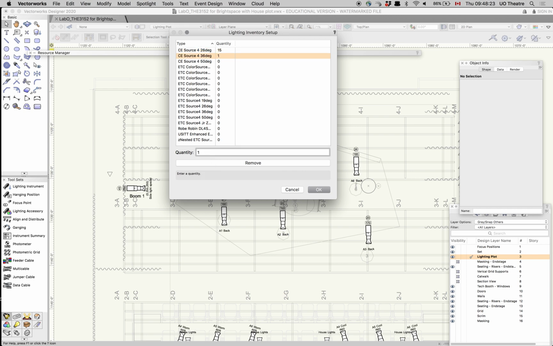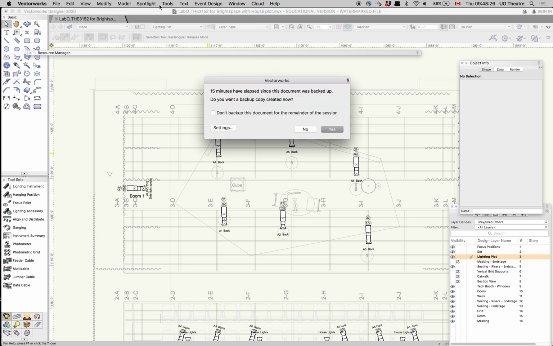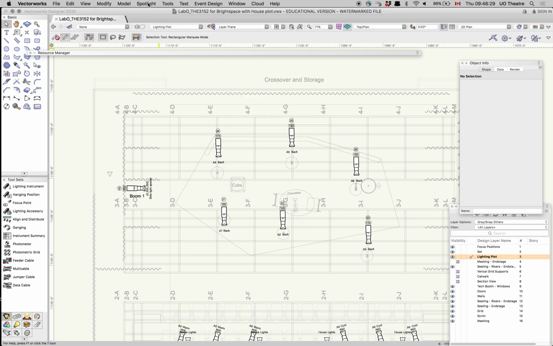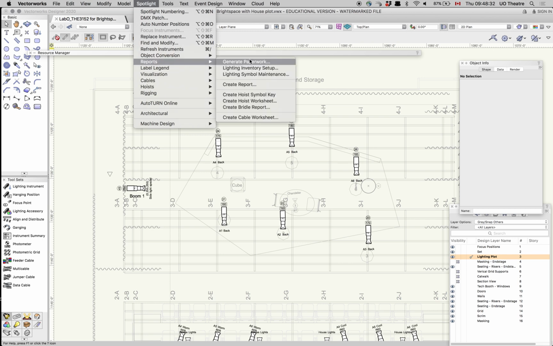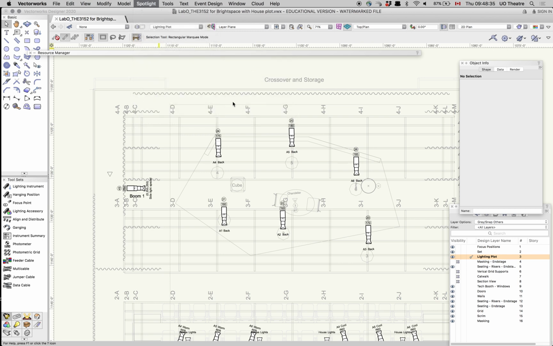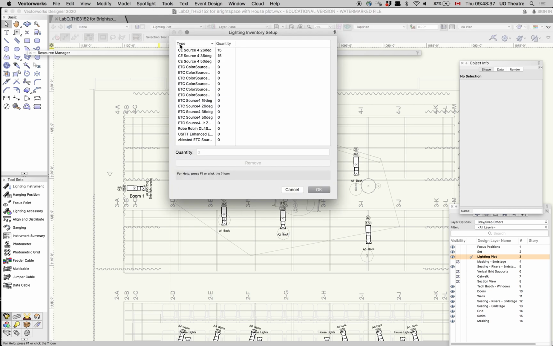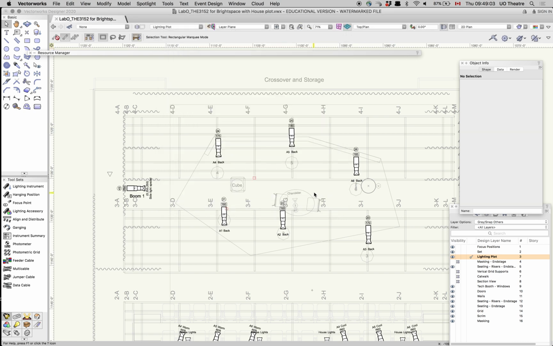The reason why you're doing this is so that it will actually keep track of how many lights you're using, so that it can say, oh, hey, you only have a couple of lights left here. So let's just fill out. I've actually got 15 of each light. I'm skipping over some of them here because I just want to do the key ones that I have. We didn't even do those ones, but we got the color source ones. 50 degrees, yeah, let's just go with those ones for right now and hit OK.